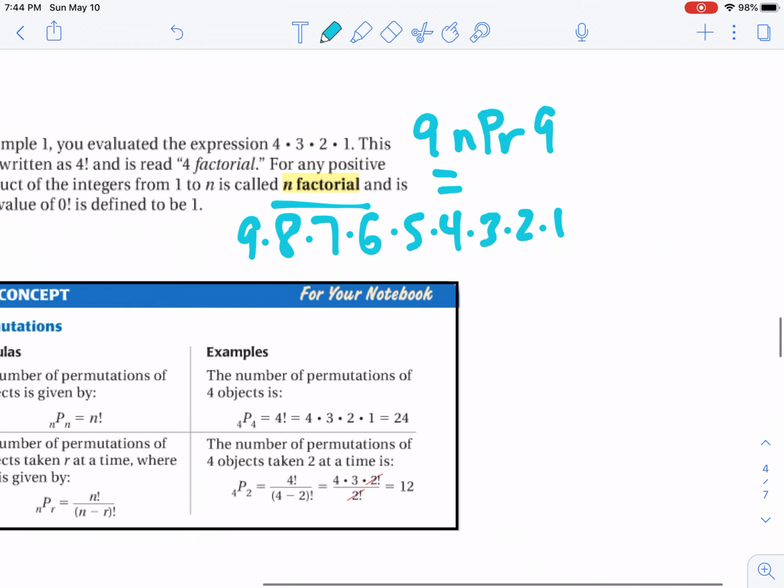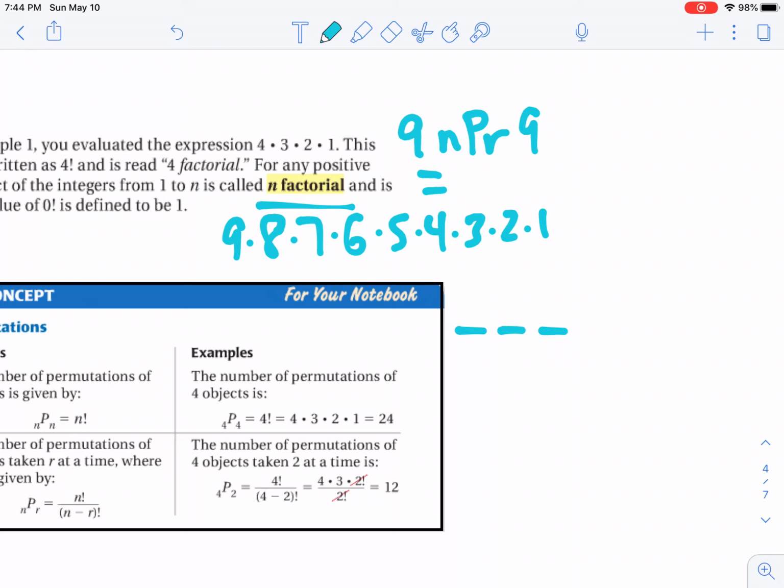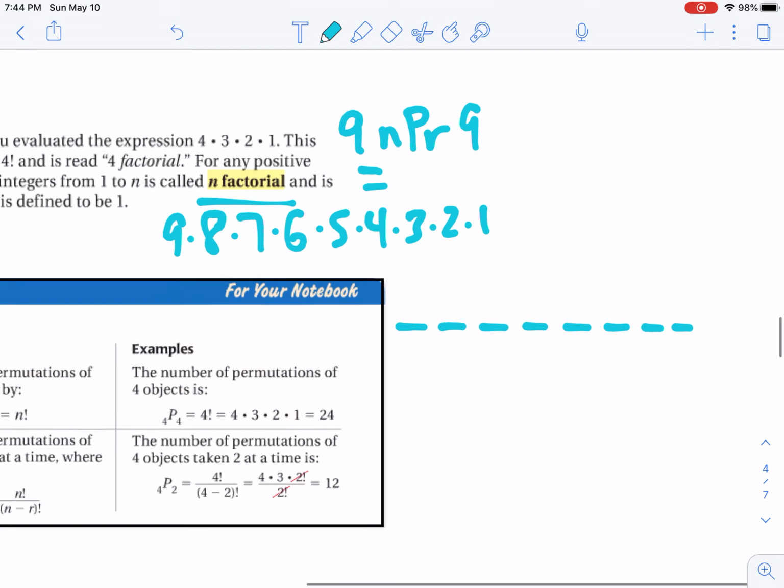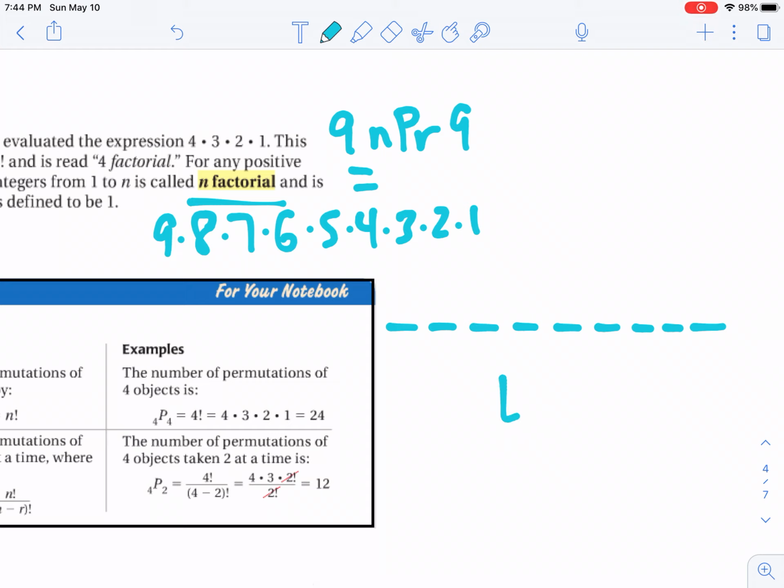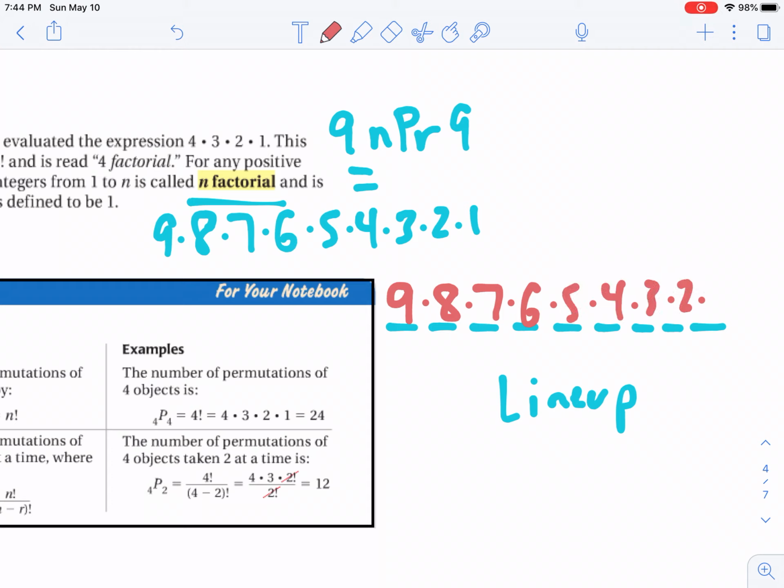Because if you think about what's happening, if you have a baseball lineup, you have 9 slots. Suppose these dashes represent each slot of a baseball lineup. Well, for the first slot, you have 9 choices. You have 9 players to possibly put in that first slot. Now, in the second slot, you only have 8 choices left because you've already filled the first slot. So instead of 9 players remaining, you have 8 to choose from to put in the second slot. And then for the third slot, you only have 7 remaining choices. Then down the line, then 6, then 5, times 4, times 3, times 2, times 1.